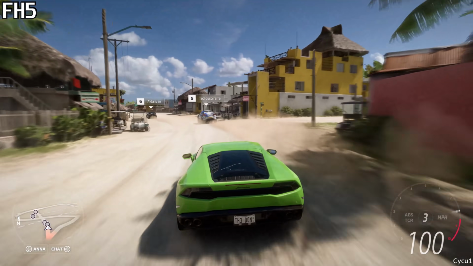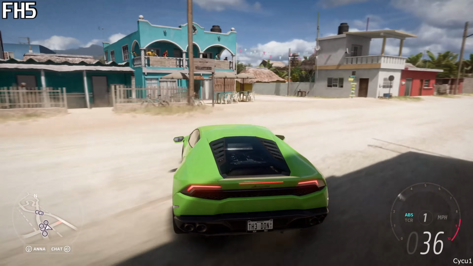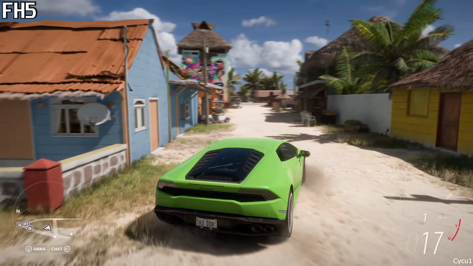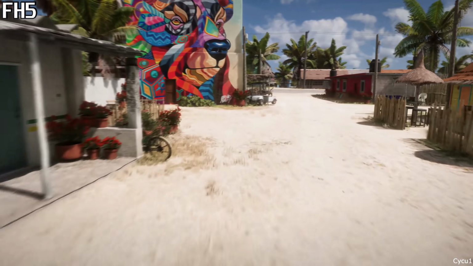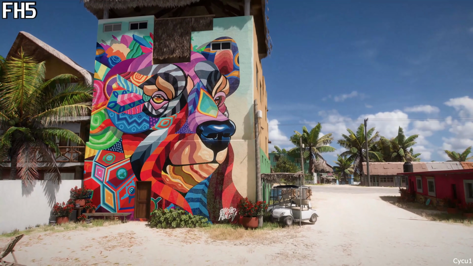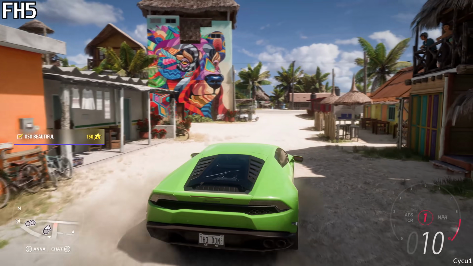Don is already on the move, exploring this idyllic seaside town. This is a recreation of Mexico that is honest, authentic, and filled with love. Speaking of, hold up, Don. Oh, hey, what's up? This is a mural by Mexican artist Farid Rueda. Just one of the many beautiful, faithful pieces of Mexico you'll find all over Forza Horizon 5.